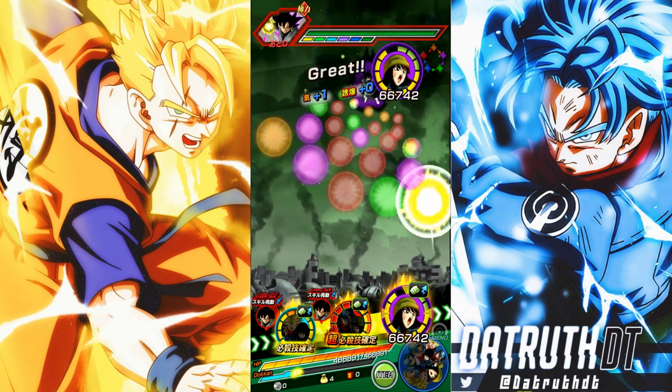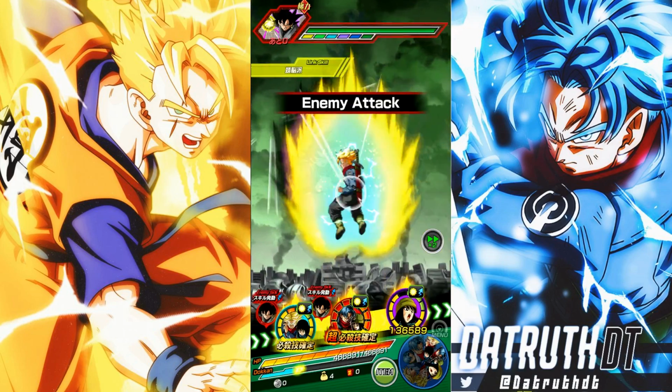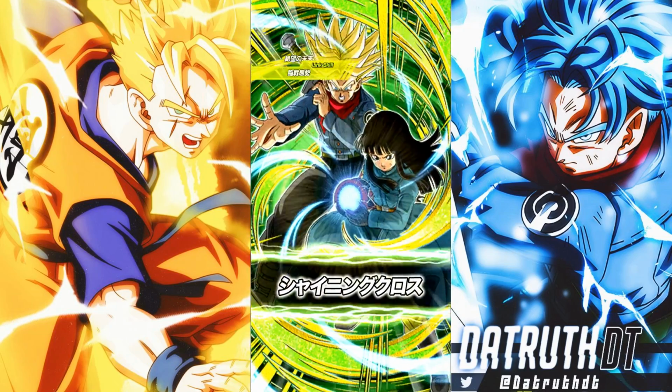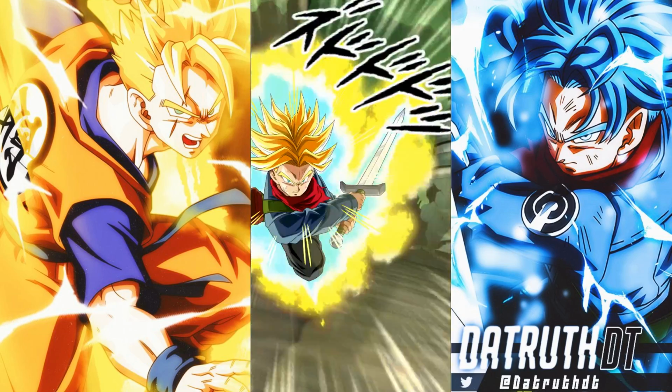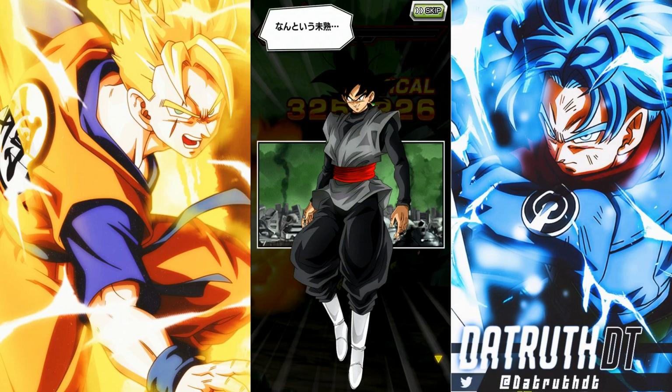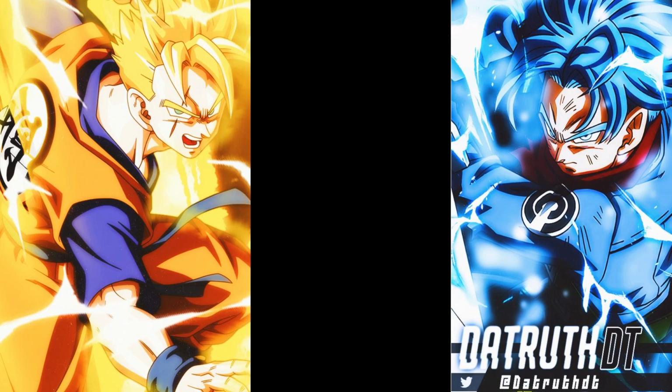There, the two Trunks and MAI do work pretty well together. The LR is definitely better, but I don't know, the TUR is good. Yeah, as you guys can see. And remember, they're stronger against a Goku Black enemy as well.